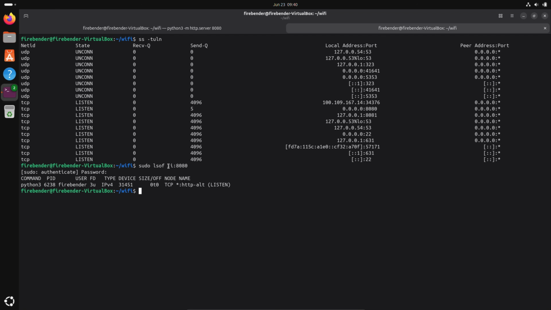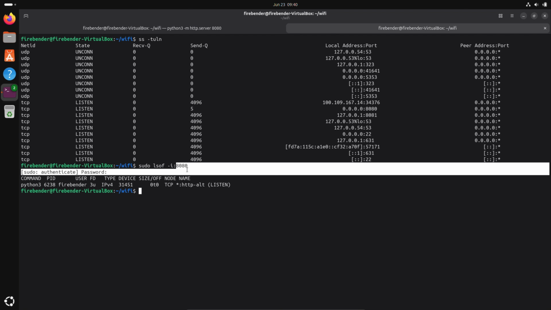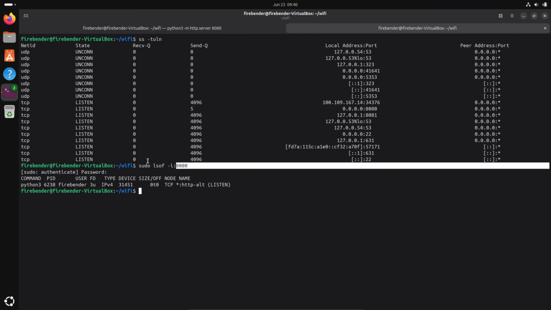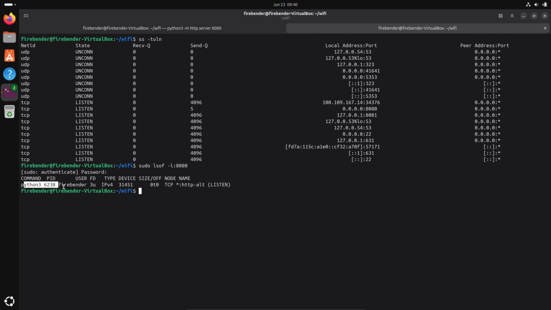In Linux, network connections are treated as files, which means lsof can be used to identify the process associated with network ports. The -i option tells lsof to display network-related files and connections, while :8080 filters the output to show information only for port 8080. As we can see, the output displays the process that currently owns port 8080. In this case, it is the Python HTTP server that we started earlier.